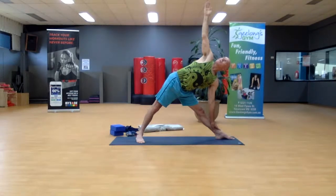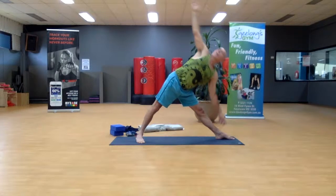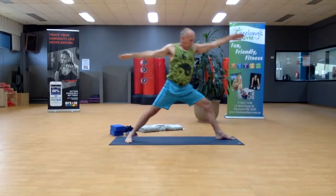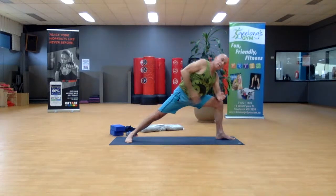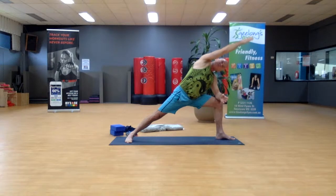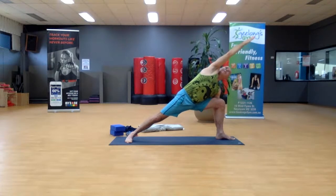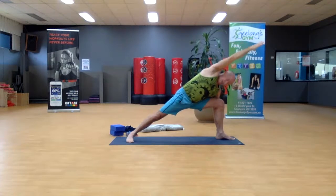Another breath. Exhale, perhaps you look down, strong legs. Inhale, rise. Wide stance, extended side angle pose. Exhale, bend, elbow and knee. Reach, broaden shoulders. Arm down, turn your heart up to the ceiling. Take your hand on the floor on the other side, do it on this side. Rear legs engage strong.